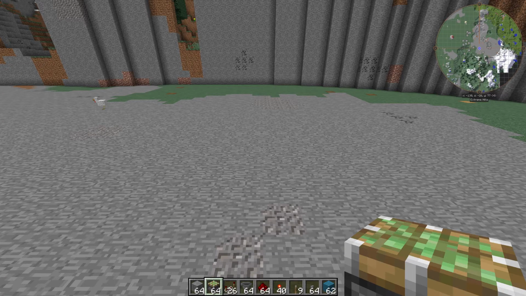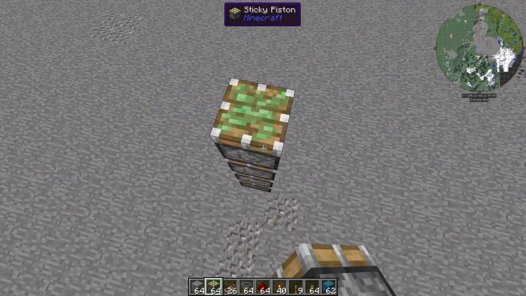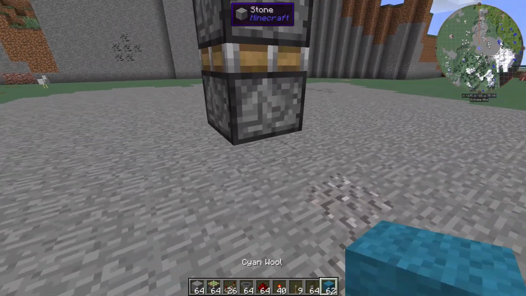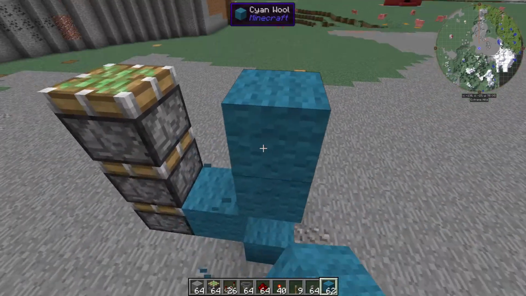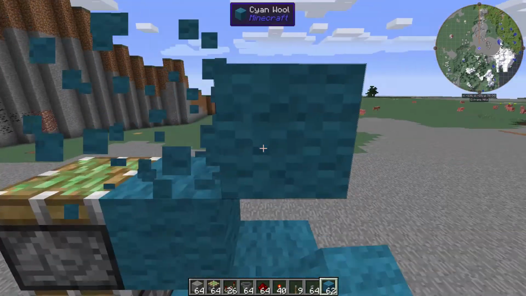All right, so first off, we're going to start with a 3-piston extender, and we're going to start 1 up from the ground. So 1 up, and then 1, 2, 3, and then we're going to make sure they're all facing upward. We'll break that one out. And like I said, I'm going to try and explain this the best I can as we go. So let's go ahead and grab a block out like this, and then we're going to come up like that, and then one more like that. And then we're going to come up again.